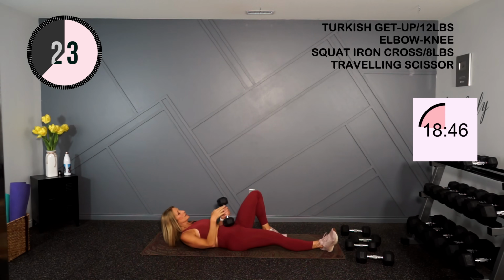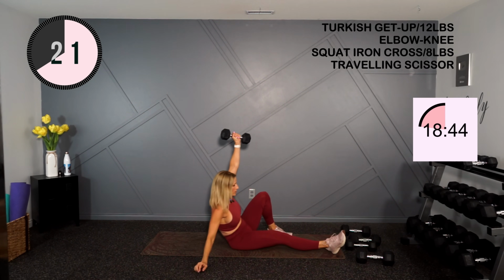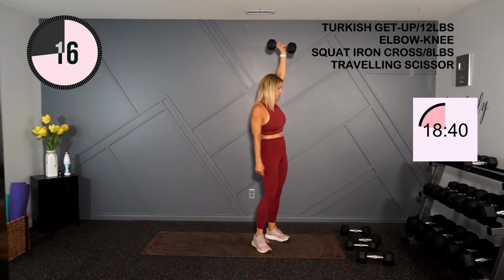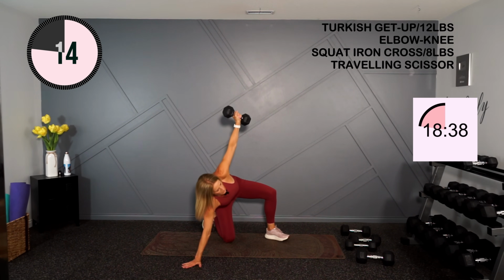Switching hands, legs, and work. I feel better on this side, and it's not my dominant side. It's weird.